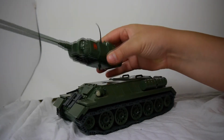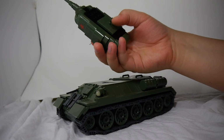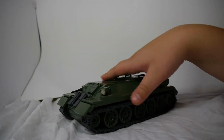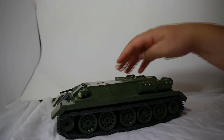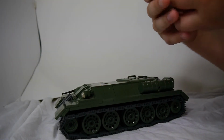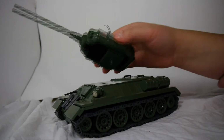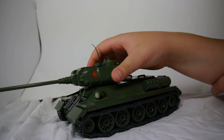The turret does come off easily. It's not the best thing, but it's completely tiled over right here. It's just really, really nice how that's completely tiled right there. There's hardly any studs showing anywhere. Most of the ones showing are for detail.